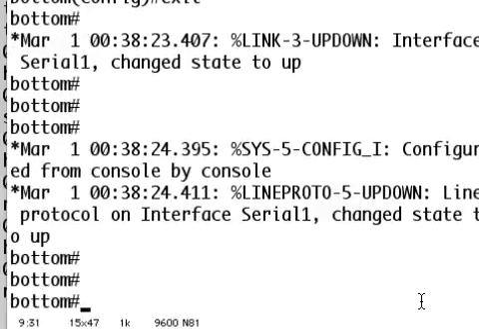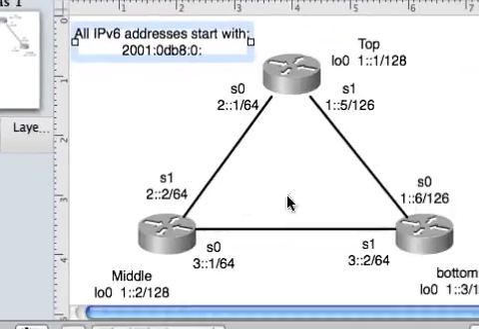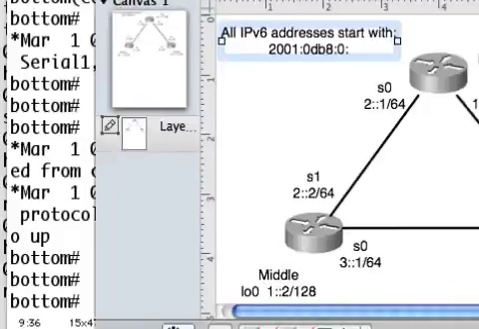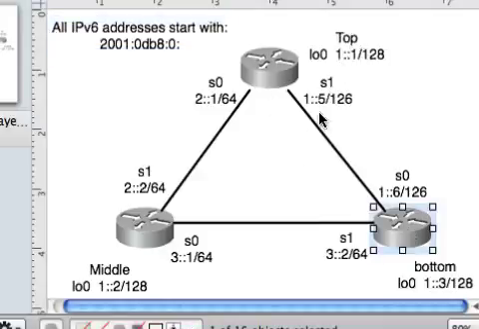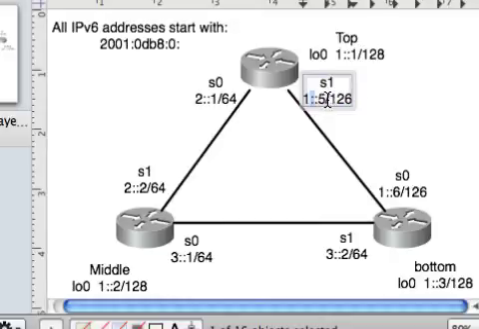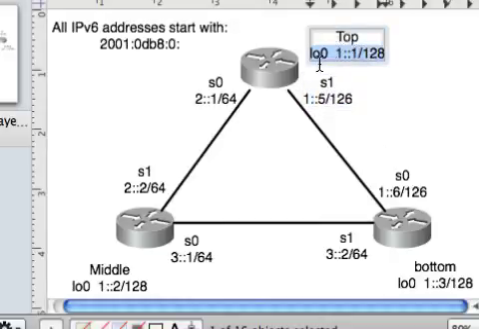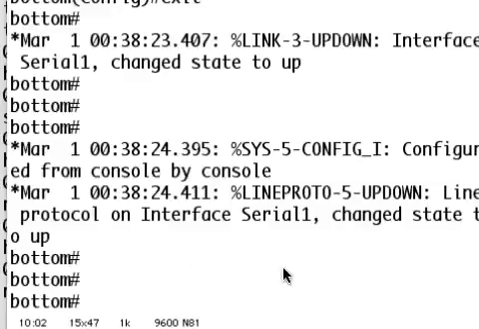So in theory, all of my interfaces now have IPv6 addresses configured on them, and I should be able to ping the adjacent routers. So from this router, I should be able to ping this address, but I should not be able to ping the loopback address because I don't have a dynamic routing protocol. So my bottom router knows how to get here because it's on a connected interface, but it does not know how to get here because that's a hop away. Again, when you're troubleshooting, it's best to troubleshoot layer 1 and layer 2 first. Make sure that all of your direct links work, and then you can try to get one hop away. So let's test all of our direct links so that way we know that our layer 1 and layer 2 is working before we try to get our dynamic routing working.